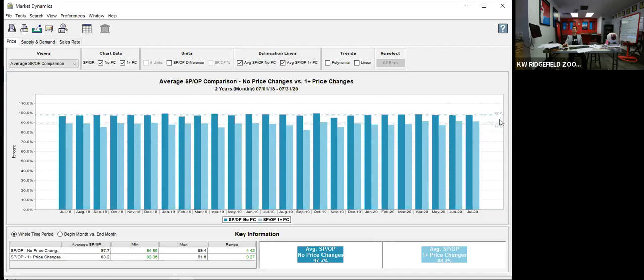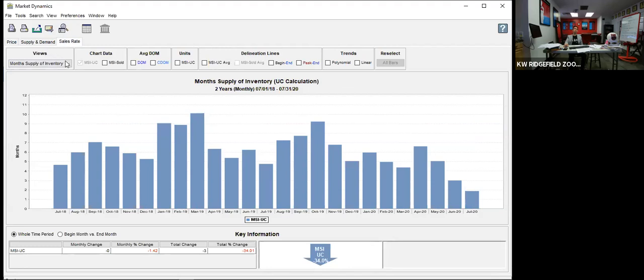And so I'm curious, what do we need to do to make sure that price changes don't show up, in your sale experience? That's a cool chart, don't you think? It shows almost a 9.5% delta between getting it right the first time or not getting it right. Make sense? And then over here in sales rate, you have a bunch of views as well.